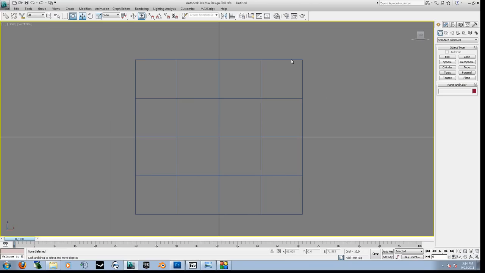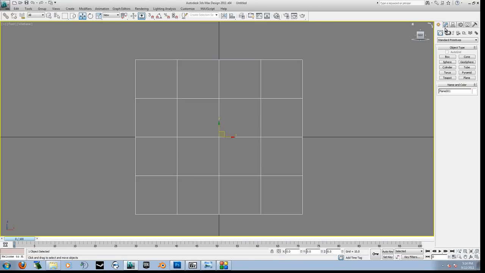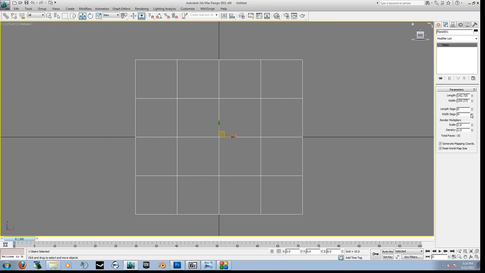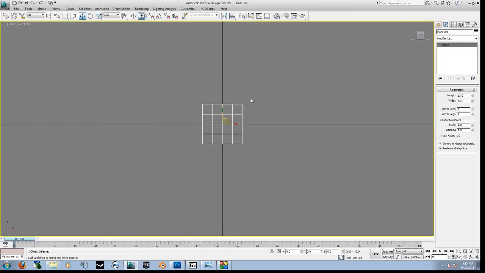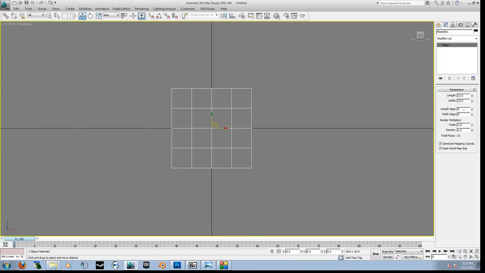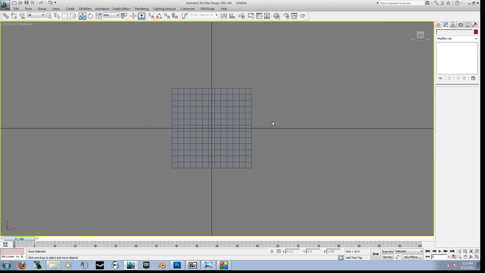So there we go, we've got it centered. Now with it selected, we want to go to the Modify panel and scroll down to the properties that we've got over here. And we want to make our length and our width and our height from the actual picture itself. So for the pickaxe, it's going to be 13 by 13 because it was a 13 by 13 pixel image. And for the length segments and height segments, we want to go to 13 pixels by 13 pixels.